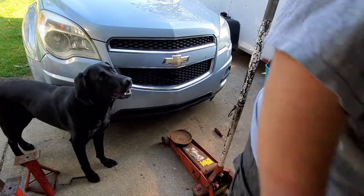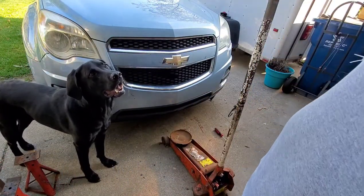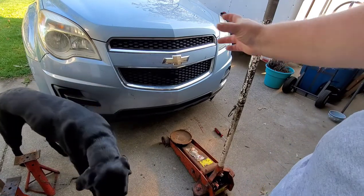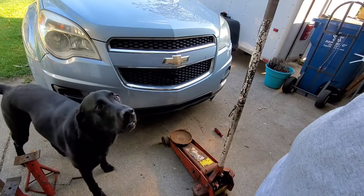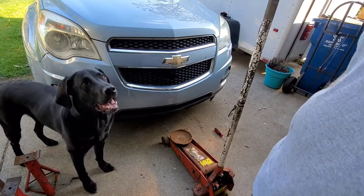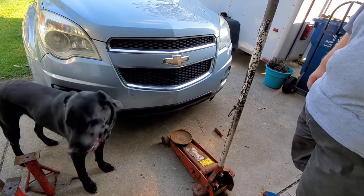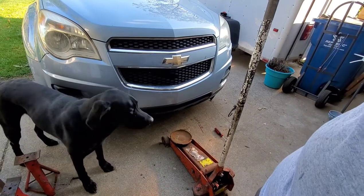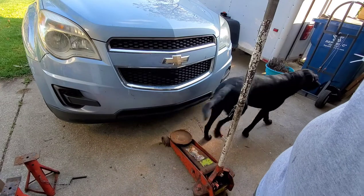Alright, we got our jack in position here. The best lift point is kind of the subframe. It's an all steel channel all the way around. So what we're going to do is we're going to get the jack underneath there and get ready to lift.